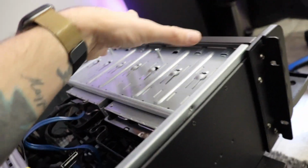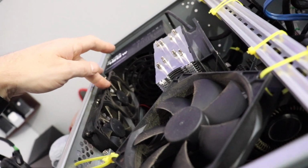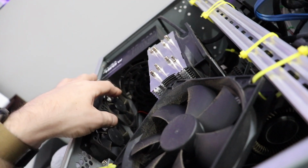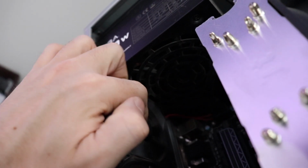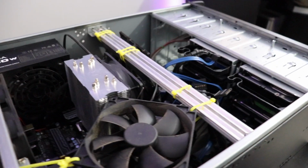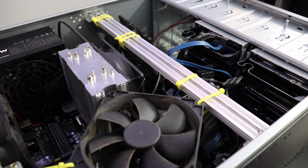So we're going to swap out the 2 120 mil fans here. We're going to swap out one of these 80 mils. I'm going to have to order another 80 mil fan, which sucks because that means I have to do this all over again. But yeah. These fans are terrible. But that is the Oblivion server. So I'm just going to swap these fans out quick. I won't make you wait.